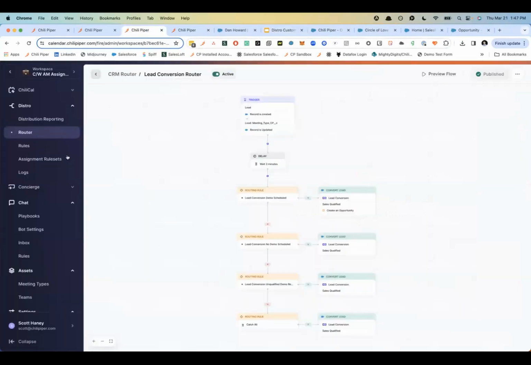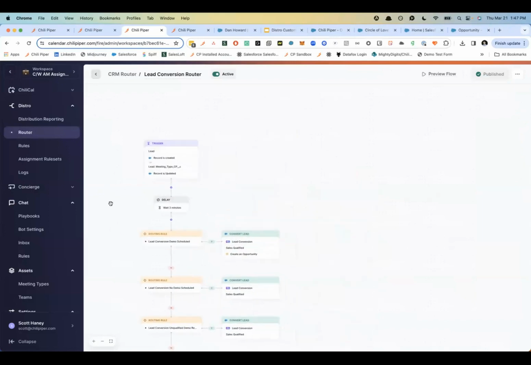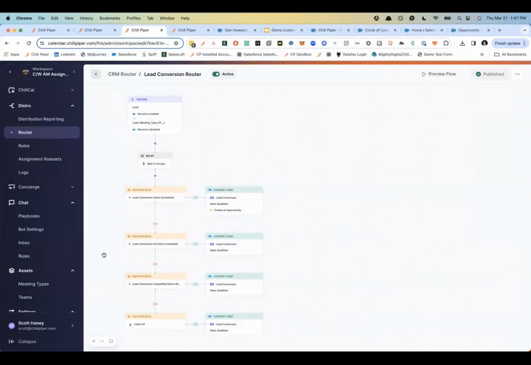So this is in our production instance for what we do internally. Like I mentioned, the main goal we were initially going for was any lead that's created, or if they have a meeting that's booked, we'll go through the full flow, wait for field updates to happen from enrichment systems that we have kicking off. And then optionally, we'll just create the record for the contact and account, or create an op, for example, if we have a meeting scheduled.